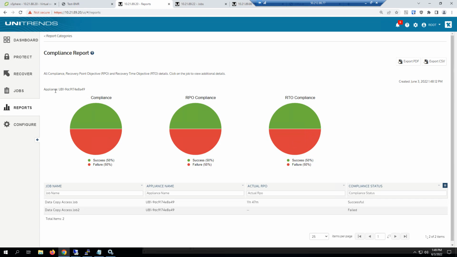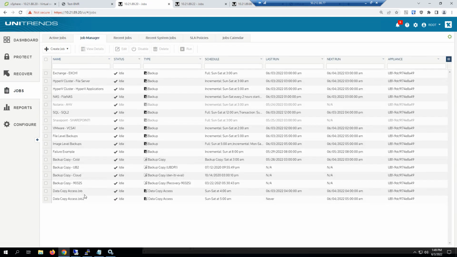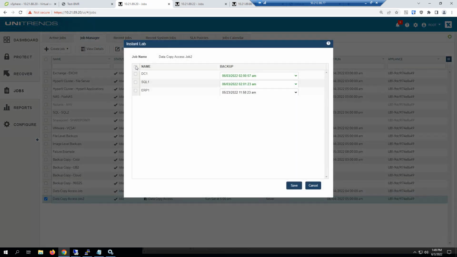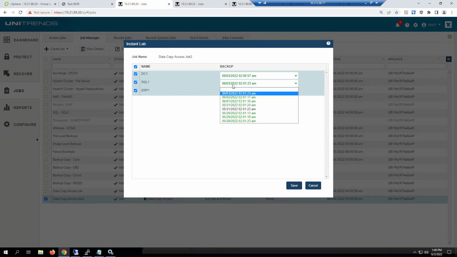But there is more functionality beyond this. Again, we do have our Instant Lab feature. If I choose Instant Lab, it would perform the instant recoveries, bringing these machines up from the latest copies that we have available. But if, for example, I needed to roll a particular server back in time, I could simply choose what time I want to bring that server up from, and it would bring it up into the sandbox network, isolated from production. That way I can verify whether or not it fixes the issue. So if somebody installs a patch on this server and I need to roll back and see if it fixes it, or even if there's a ransomware attack.